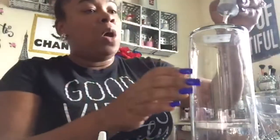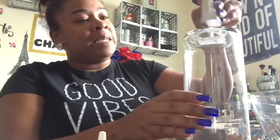Okay, so now you're going to take the cylinder and turn it upside down, and you're going to take the bowl and we're going to place it on top of here just like this. But you can't just use a hot glue gun for this project. You're going to need some E6000 so that it can really hold together, because you want it to stick together. Okay, and so I'm going to put some E6000 on top of this cylinder. And you don't have to use a lot because this E6000 goes a long way. Like a little bit of this will definitely, I promise you, it will definitely hold.